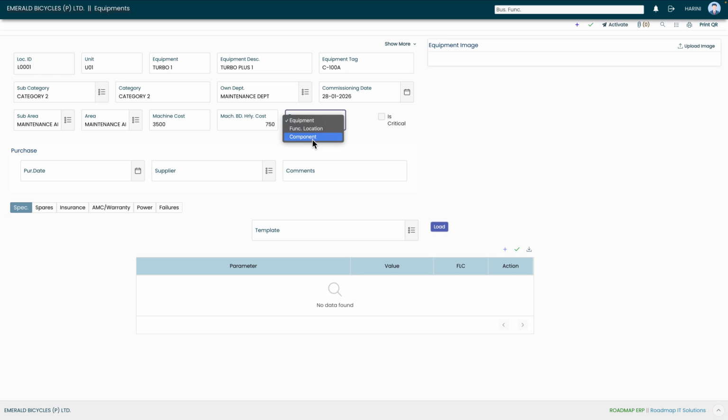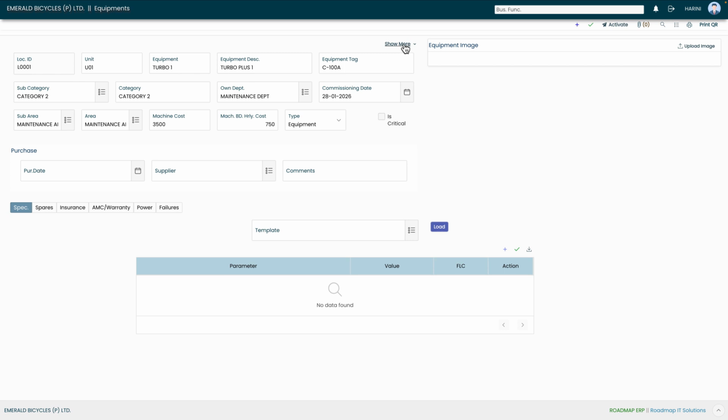For example, it can be your motor, impeller, seal, and so on. As of now, we are choosing equipment. Here we have a tab called critical. Is critical is a classification flag used to identify equipment whose failure would cause a major impact on safety, production, quality, environment, or cost.